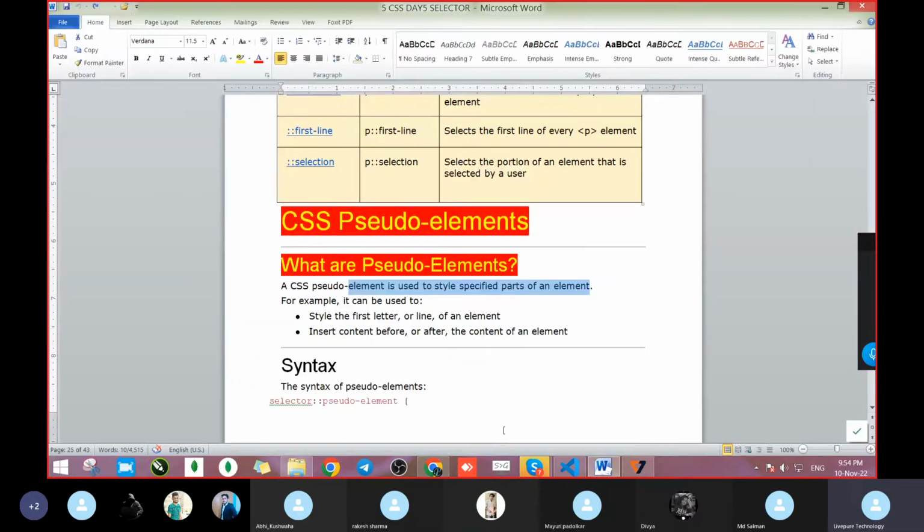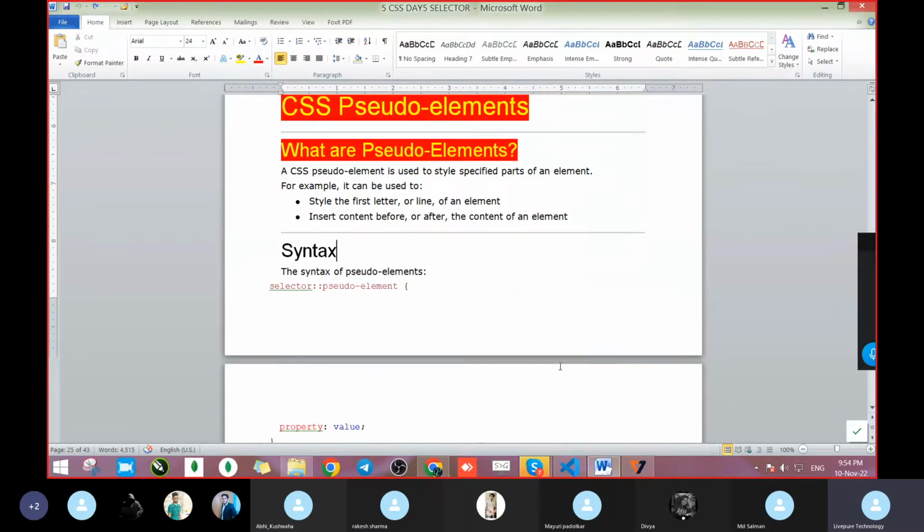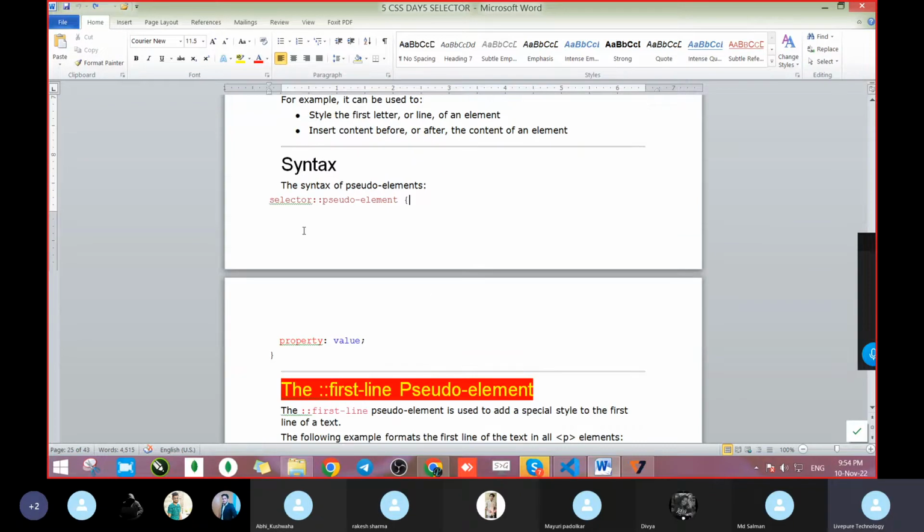So pseudo element helps you target just one particular element. Whenever there is a need for one particular text, section or element, we can go with the pseudo element. But if you have to work on the complete line itself, you can go with the pseudo class. That is the difference. The definition and the way we apply it are the same, same selector.